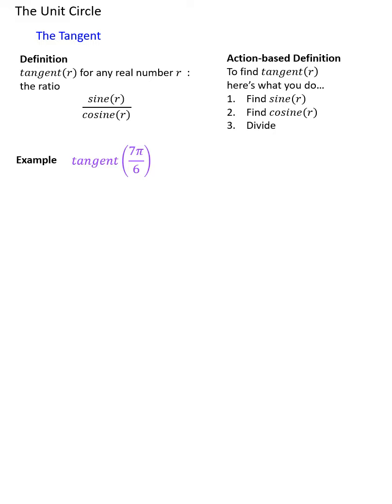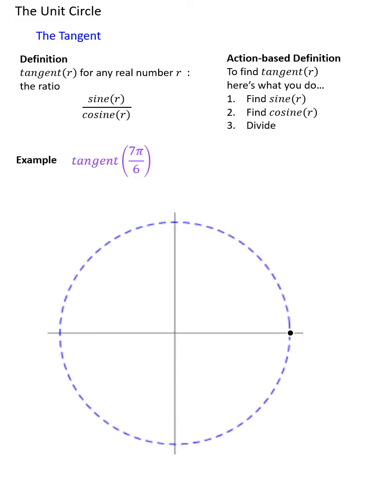Here's an example. Let's find the tangent of 7 pi over 6. Here's my initial point. Here's an arc of length 7 pi over 6. We'll put the length at the terminal point. Just to give you a proper perspective on this, you might wonder, why did I end the arc there? Well, think of 7 pi over 6 as 7/6 of pi. But 7/6, that's 1 1/6. So think of that as 1 1/6 of the top half. In other words, the full top half plus an additional 1/6.